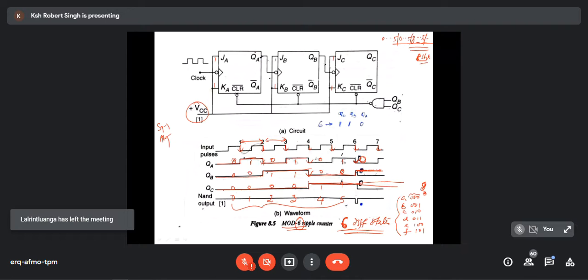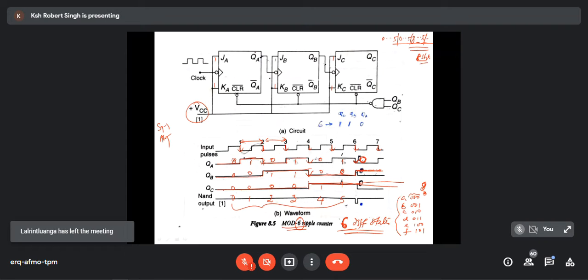This fellow is 0. See? Luckily, this flip-flop, QA, flip-flop number A is 0. It's coming 0, down, 0. After 5. 5 means up to here, okay? At this point. Can you understand? I'm drawing a line here. This is 0. This is 1. This is 2. Third step. Fourth step. Fifth step. So first, second, third, fourth, fifth, six different steps. So mod 6 in terms of number 0, 1, 2, 3, 4, 5.